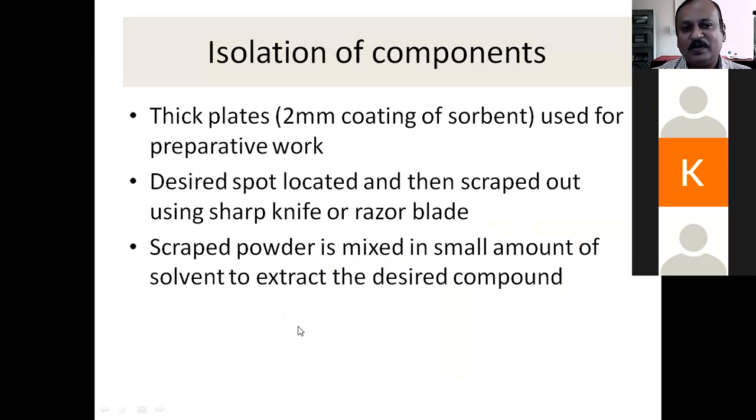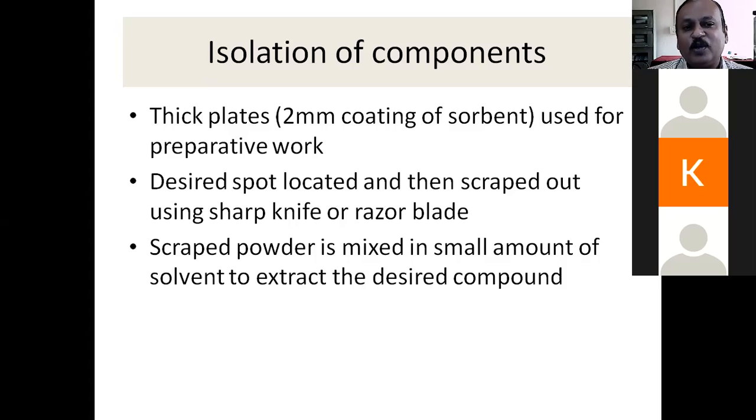Okay, then how about isolating the components in a pure form? Suppose you have done the chromatographic run and you are satisfied with the run. Just like preparative electrophoresis, where we have seen that we can cut out the gel, crush the gel and obtain the purified sample component, similarly in TLC you can scrape out that particular portion of the plate where your sample spot is, and then this can be put in a buffer and your purified sample material can be obtained.